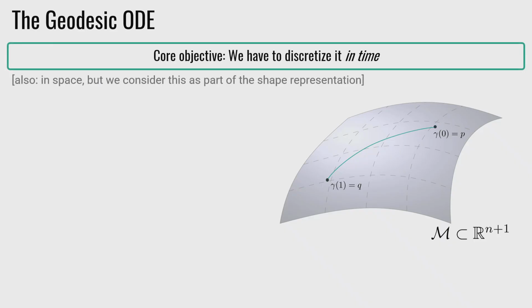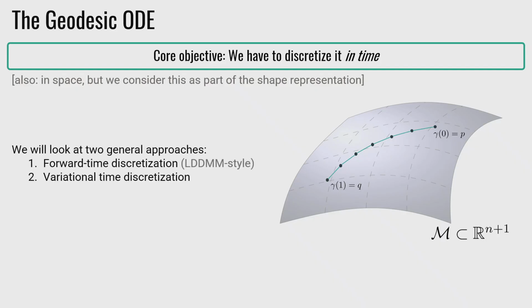And so the core objective, if we talk about computational methods, is we have to discretize this ODE in time somehow. We also have to do it in space, because, for example, I don't work on continuous surfaces, but I work on triangle meshes. But we sort of assume this part as solved for now, right? We have triangle meshes, and we assume our triangle mesh, as I said, is a space of discrete shells, the kind of object we're working on. So really we talk about discretization in time. So instead of having this continuous path, we want to have a discrete path of individual steps going from one shape to another.